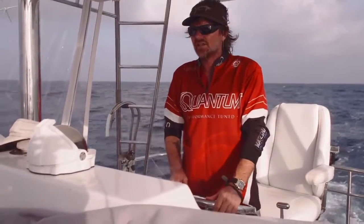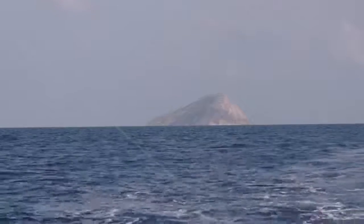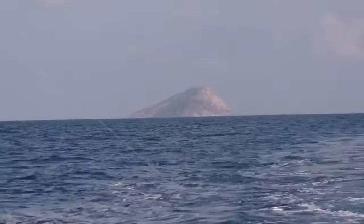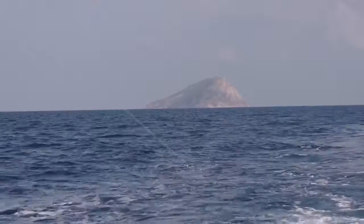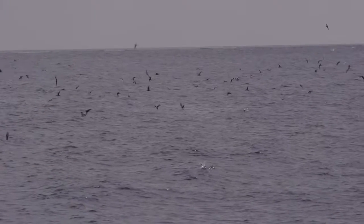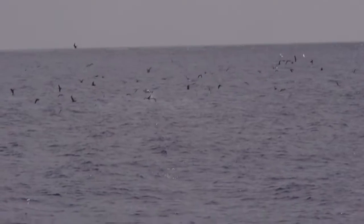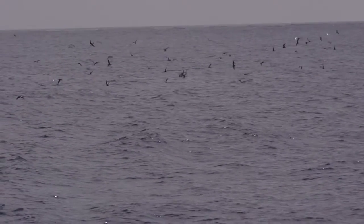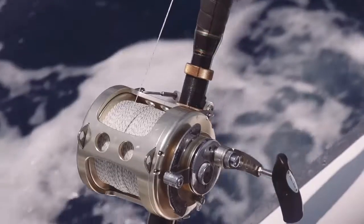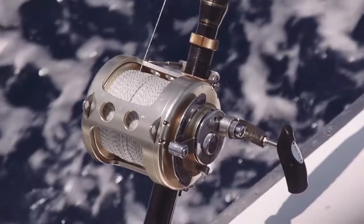They do love tide changes — when the neap of the water just comes up. You don't want to be somewhere where you've never caught them before. If there's an area where you have, just hang there on a tide change and that's when it'll happen. It's a classic if there's a tournament on — it'll be quiet, then all of a sudden hooked up, hooked up, hooked up. Look at the tide book — tide change. It's just a thing that they do.